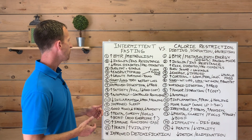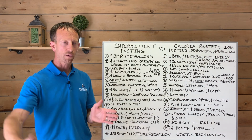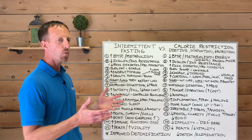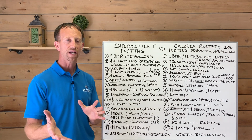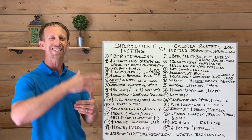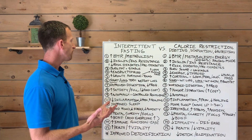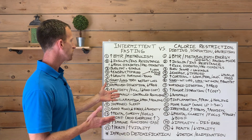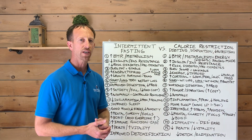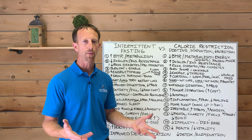Now, as you're doing intermittent fasting, it's actually going to help burn fat because you're going longer periods of time from when you eat at night until morning. And because you're not spiking the insulin by eating very frequently during a fasting window, which one of the most common fasting windows that people will use is like a 16-hour fast and an 8-hour window like I spoke of, you're not getting large amounts of that insulin spike, and therefore you have a 16-hour period of time to digest your last meal at night and then dip into quickly burning of fat. So it extends that amount of time that your body uses it as a fuel source. So therefore, your energy sources are much more stable. Compare that to the calorie restriction diet, where you're burning sugar because you're constantly fueling the body, spiking the insulin, and that creates an unstable energy situation.